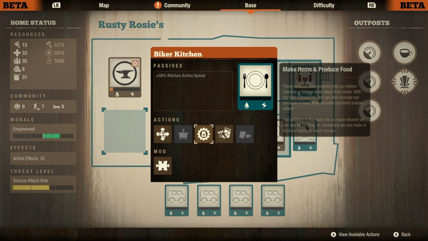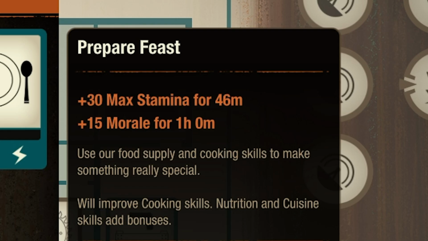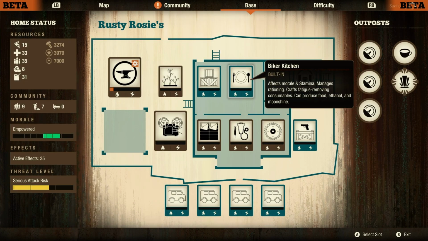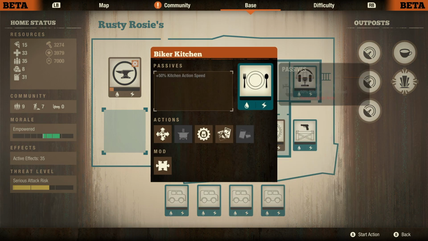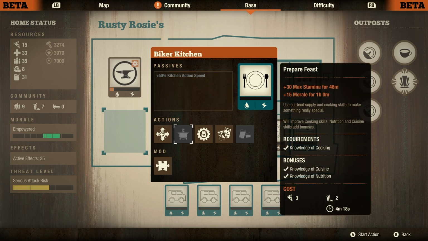Well, let's see the rules of preparing a feast. A feast gives you 15 morale for an hour, and now with an extra +6, and that's across the entire community, you're going to get basically 21 morale across the entire community. Is that good or not? It is kind of okay. I would say that it would depend. If you do not have a Red Talon officer's quarters, then the biker kitchen probably is worth it, I would say so.